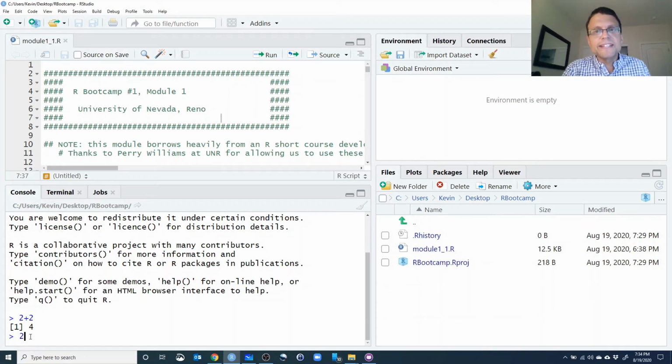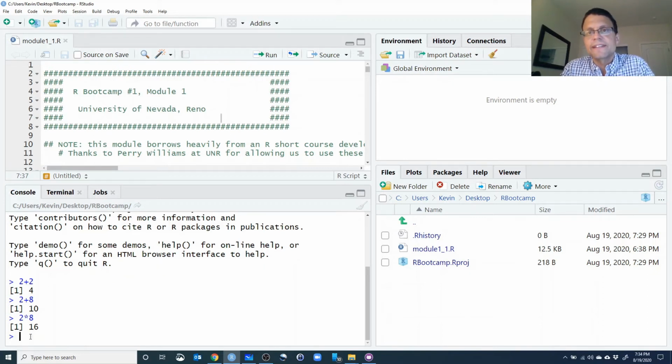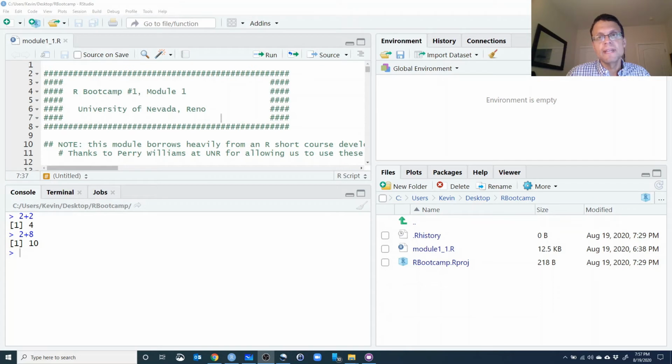Again, we can do basic mathematics in this console, so we can add numbers together and get answers, but of course any calculator can do that. That's not why we're using R, but just so you know, R can do this. Feel free to play around with this. If you want to multiply things, you can use the asterisk symbol and you get your answer. But again, that's not why we're here. We're here to go much farther than simple calculation.